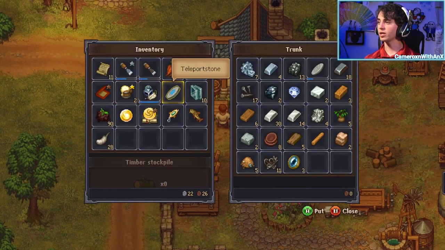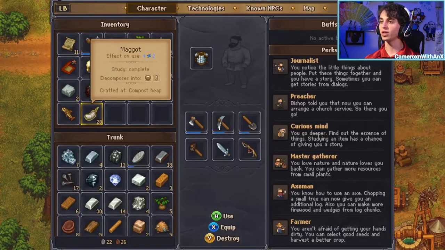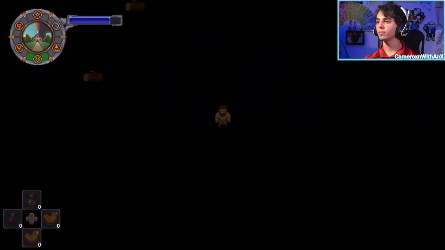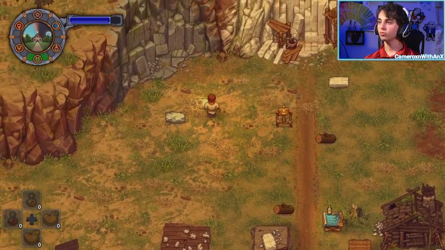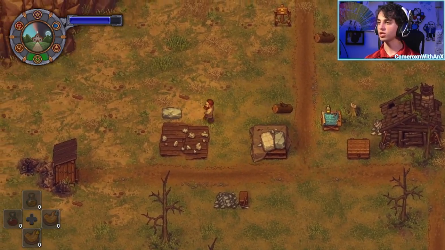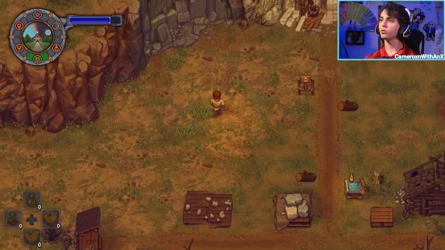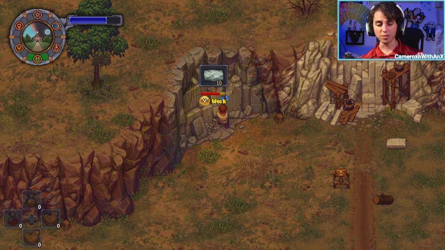I also need stone. I only have 2 pieces of stone. That's okay. I can always get more if I go to, you guessed it, the quarry. It's up here. I need stone. That's marble. May I have a stone? Oh, that's a stone stockpile. Oh! I can add stone and marble to the stone stockpile. I did not know that. Anyway, I need a bunch of stone. I'm just gonna make a bunch of yards.